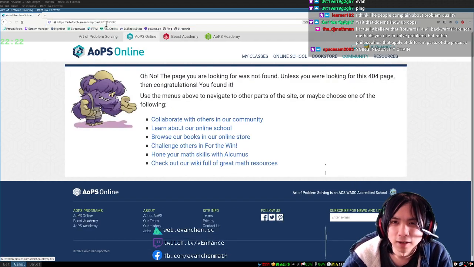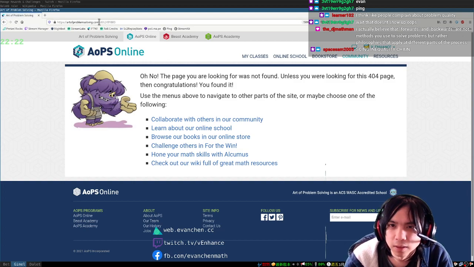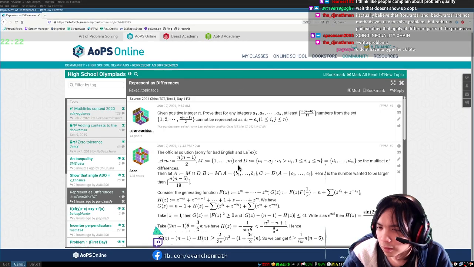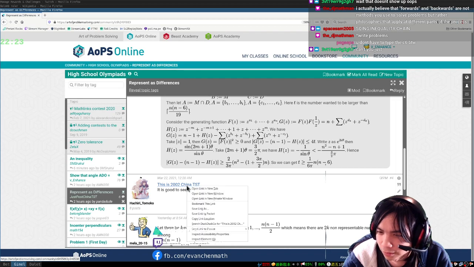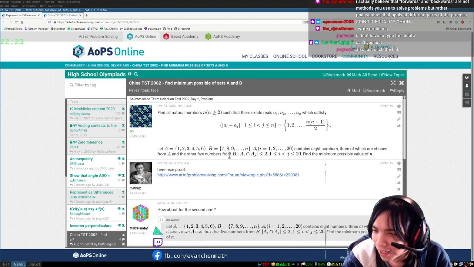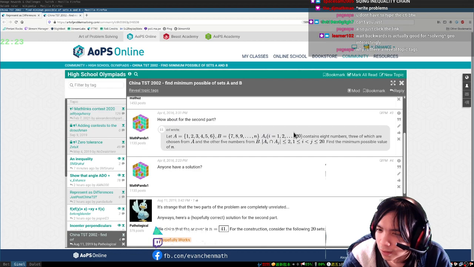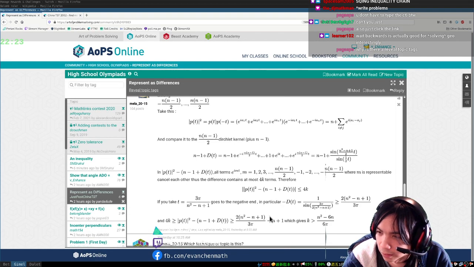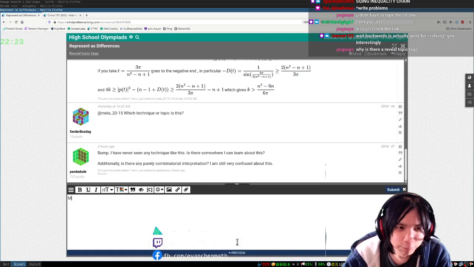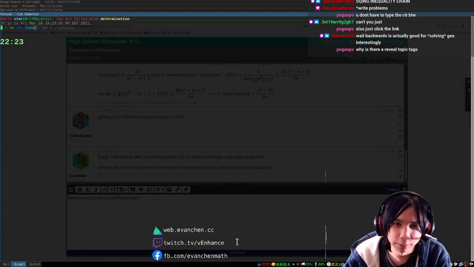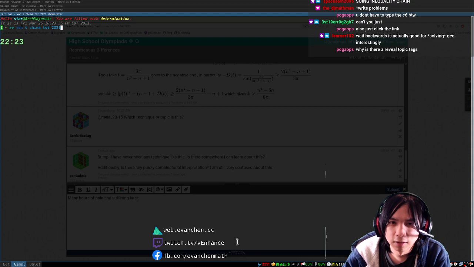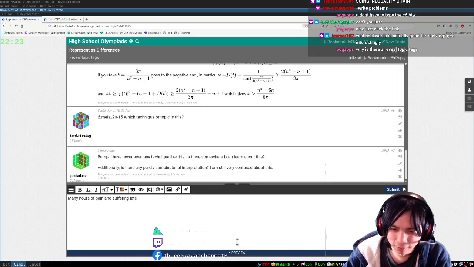H249183. Oh crap. This is 2002 TST as well. Oh no. Well, this is a perfect golem ruler. This is different. Okay. Many hours of pain and suffering. Oh, I think I tried to hide tags because I thought it would save some screen space, but apparently it doesn't. Hours of pain and suffering.